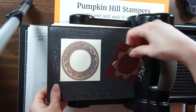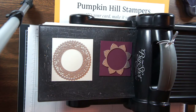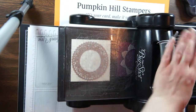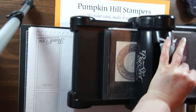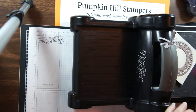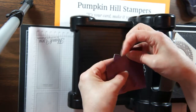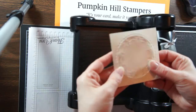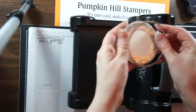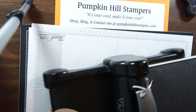So there's one. And you can see how that fits just inside that other circle. So you can cut them at the same time. And you can even put more circles from the set inside those if you want more intricate cuts. I'm just going to run that through. And then I always give it a quick peek before I remove that die. Make sure that my edges have cut loose, and that one did. And this one looks like it cut through pretty well too. The outside ring. And those all look like they cut, so now I'll move that out of the way.